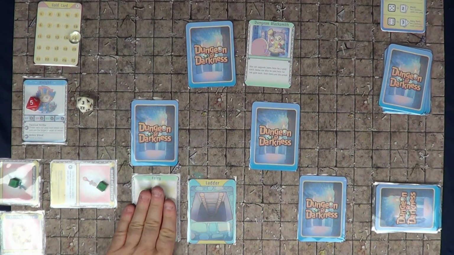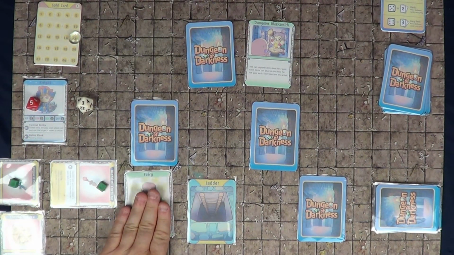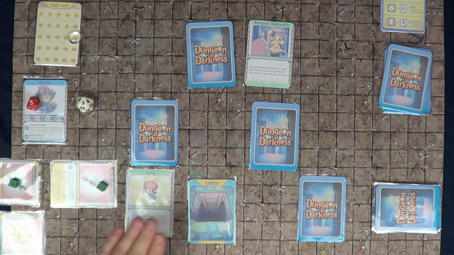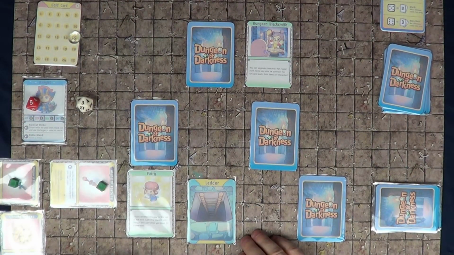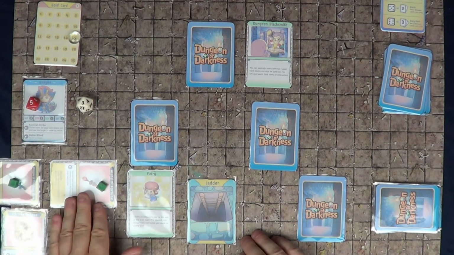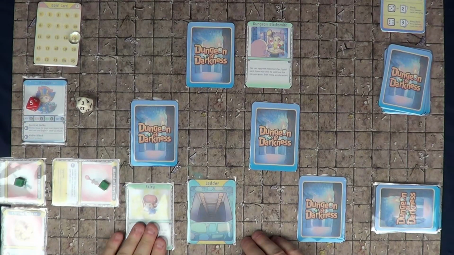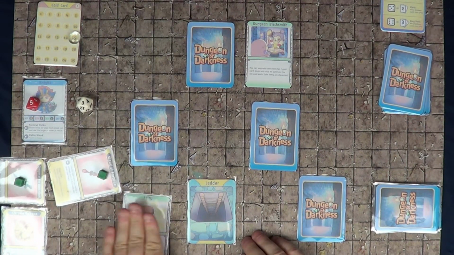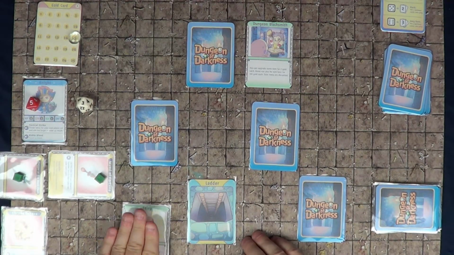If I did take the fairy, can I take the fairy? Would I have to discard an item? I'm not too sure. Let me just check that up. Okay, it doesn't say anything about companions in the instructions whatsoever. It just says you can only have 3 items. So, can the fairy accompany me? Or is the fairy classed as an item? I don't know. I wouldn't say the fairy was classed as an item.